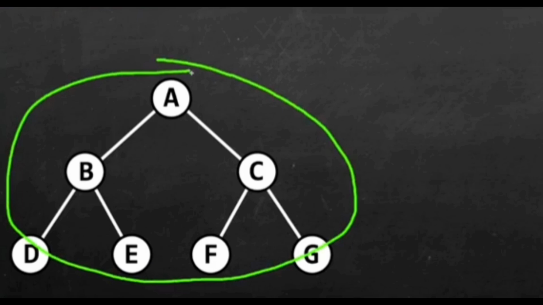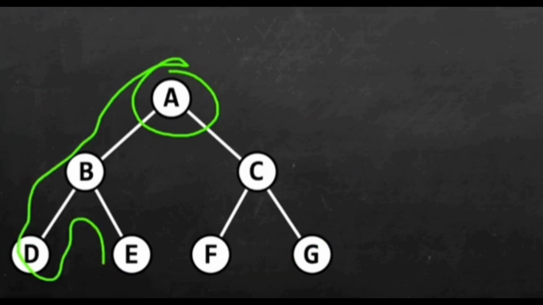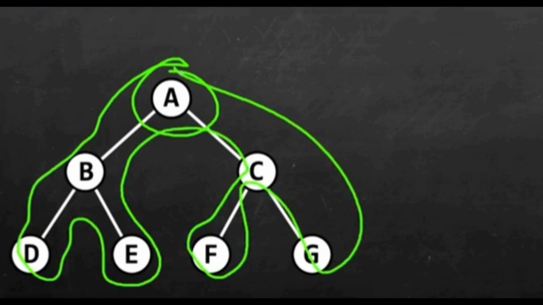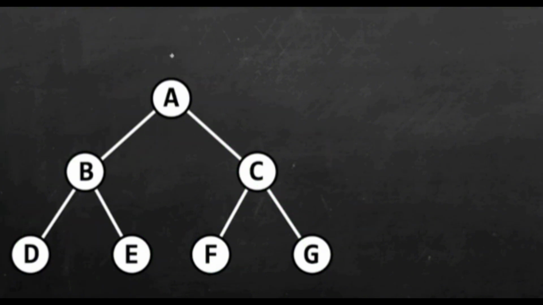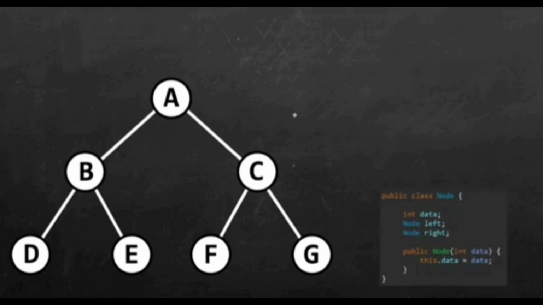So let's talk about tree traversal. Tree traversal is the process of visiting all the nodes of the tree. We don't have random access, so we begin at the root node and follow a certain procedure to visit all the nodes of the tree. And here's the tree that we are going to talk about: in-order, post-order, and pre-order traversal. In this example, we will be working with a binary tree, not a binary search tree, because these values are not in binary search tree order. Each node has at most 2 children, a left node and a right node.